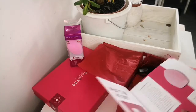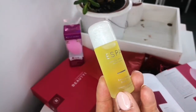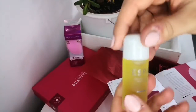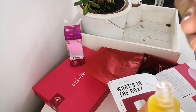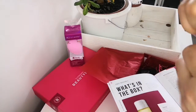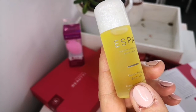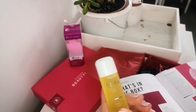The sneak peek from last month was Espa, and this is a lovely sample size — 15ml, which is quite a lot. This is the Espa Detoxifying Body Oil. I love the packaging; it feels like it's made of stone, though it's actually glass. This is worth £5. To use it, massage onto clean skin in firm circular motions until fully absorbed. Best used in the morning to feel the effects all day.